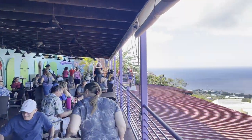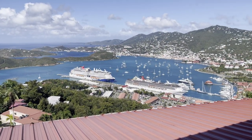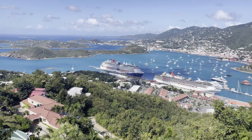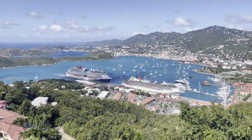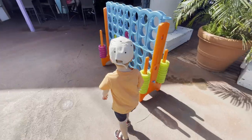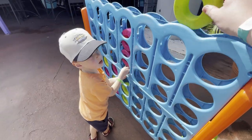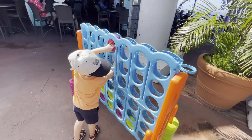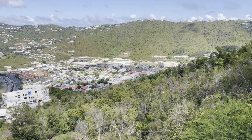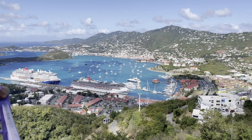Also up here you have a nice little restaurant area. We sat and had a couple of drinks — very reasonable prices for both food and drink. Definitely worth sitting down, having a nice cold beer and taking in that wonderful view. They also had a couple of little kiddie games as well, so if you've got little ones there is something for them to enjoy. We particularly loved the noughts and crosses. The main attraction however up here is the view, with a variety of different spots to take it in and a couple of different viewing platforms — you will never get tired of seeing that view.